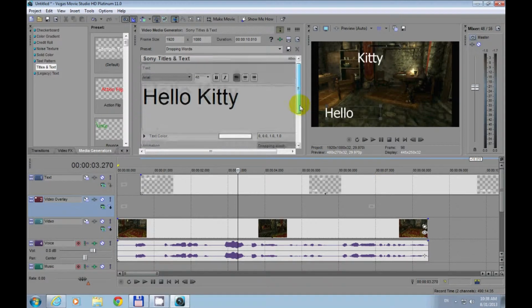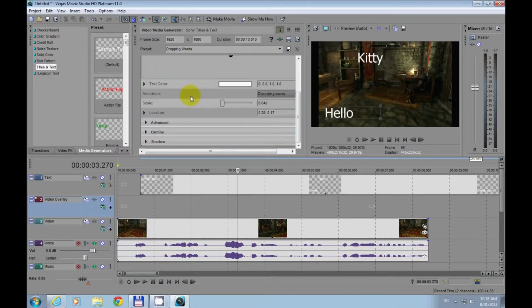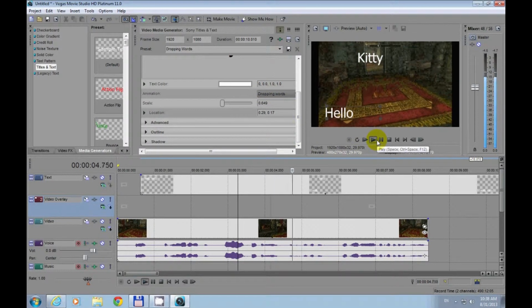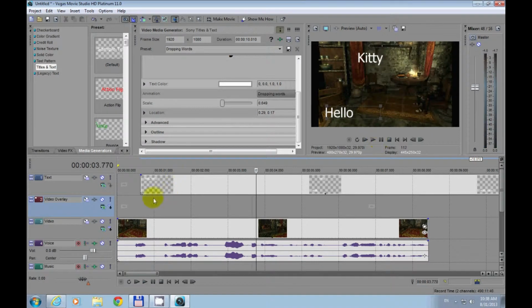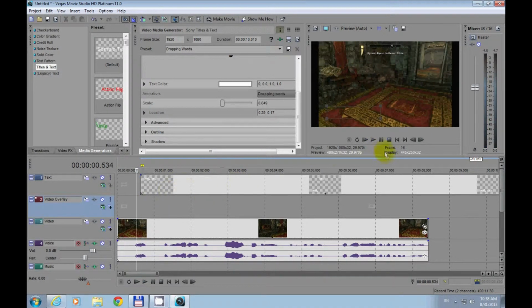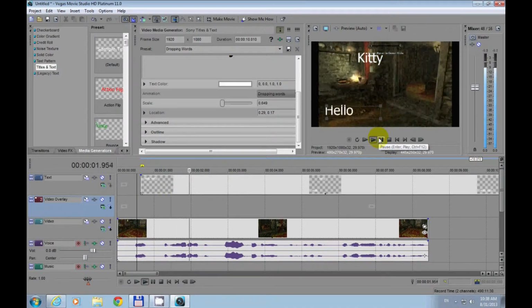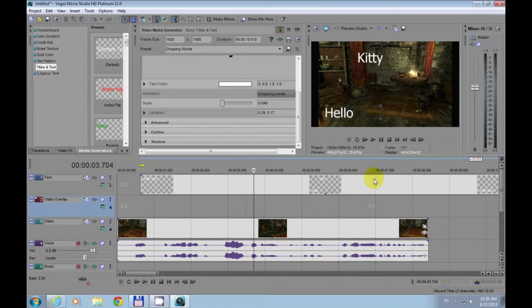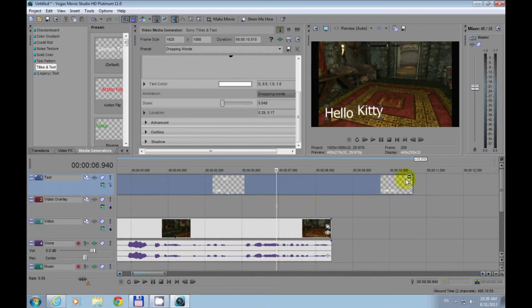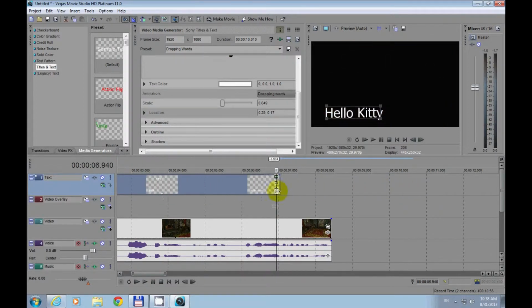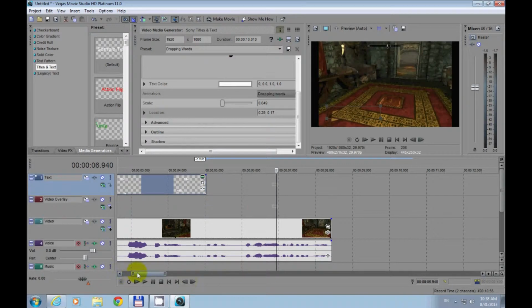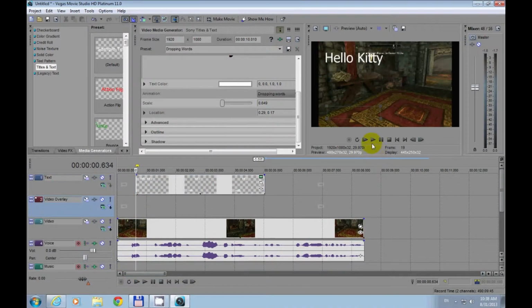So there's a lot more settings to play with, like text color, or if you don't like the animation of dropping words. Right now something weird is happening. Well, it's pretty slow. So for example, if it's slow, as you can see, my icon changed. So if I press now and drag the video, it's gonna move a little bit faster.